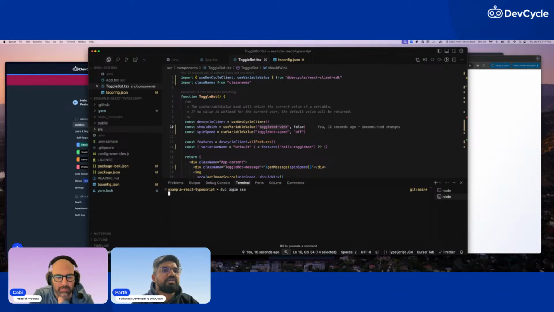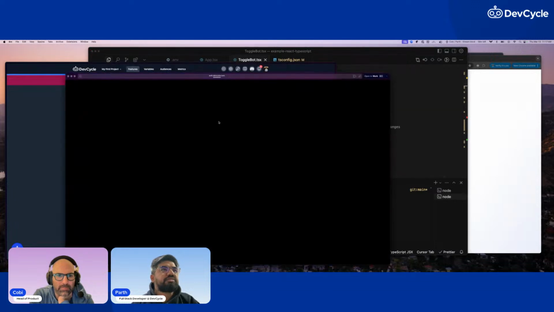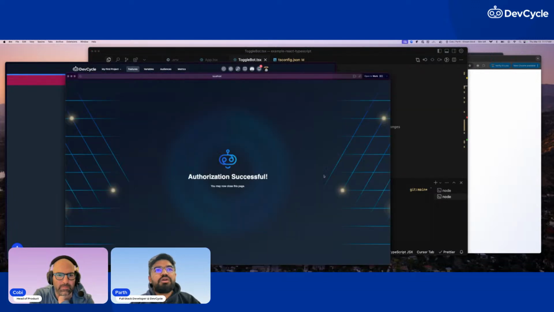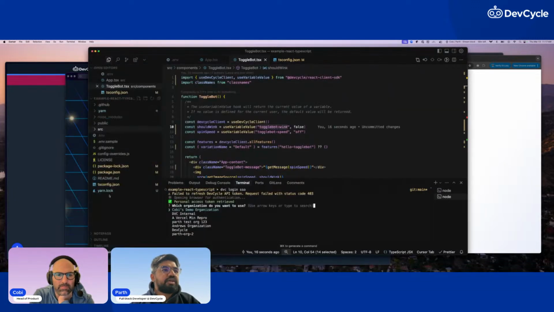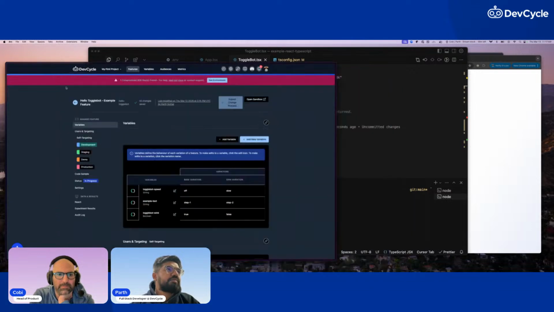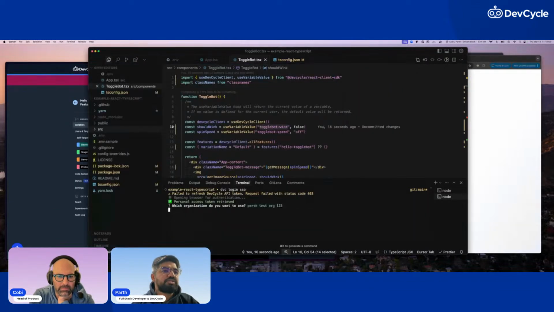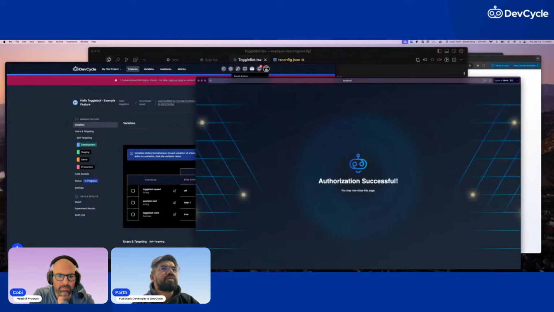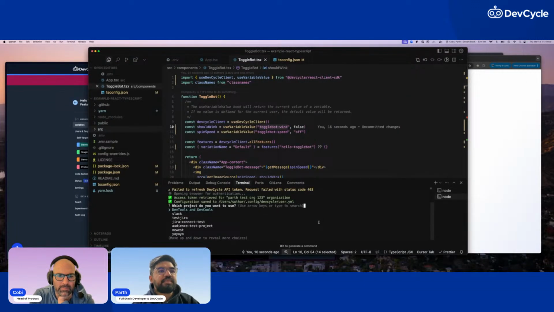I think I'll need to log in. For those of you that don't know, we have a CLI which allows you to log in. So let's go to this, and then we're on my first project. There's a lot of things we could do.